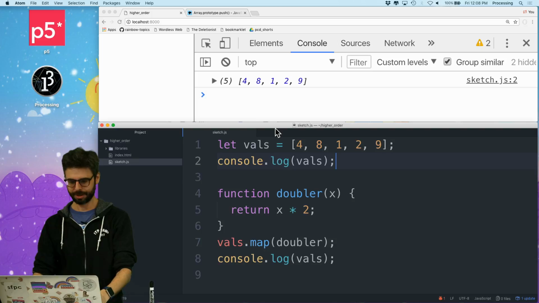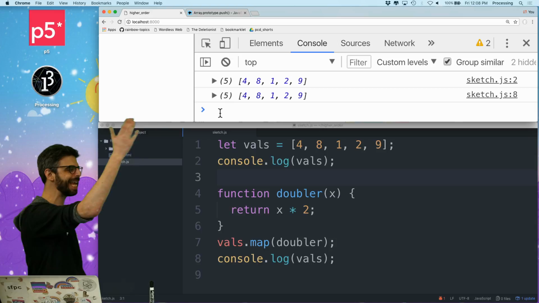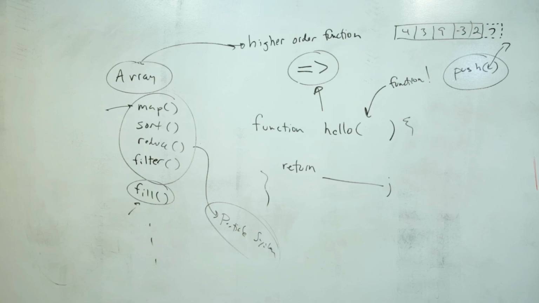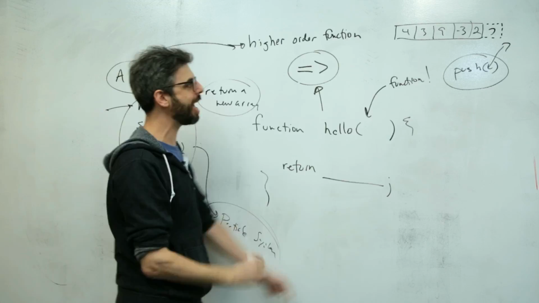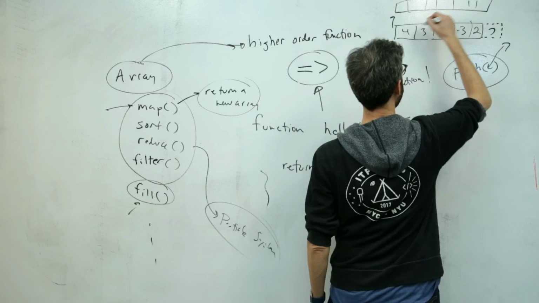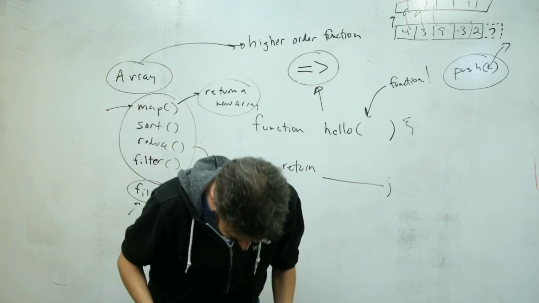So now I'm going to come up here, save, and hit refresh. We can ask, why did I get the same values both times? How come it didn't change? Well, one of the important things to note is that these functions all behave differently, but these functions return a new array. So it doesn't actually change the values in the original array. It creates a new array and then puts all the doubled values in it, or the new values that are applied from that function.